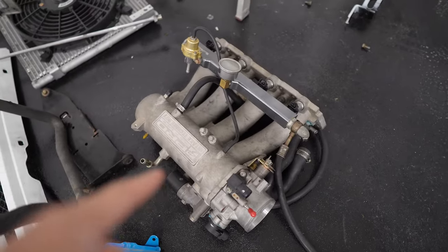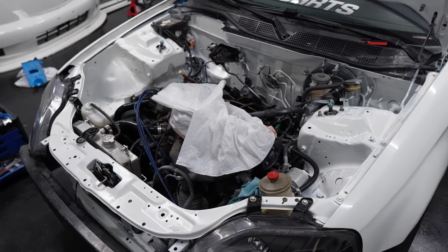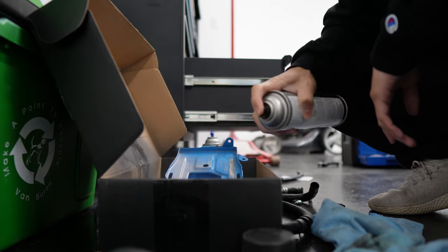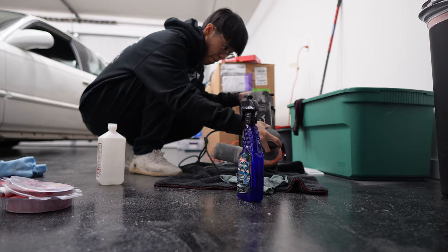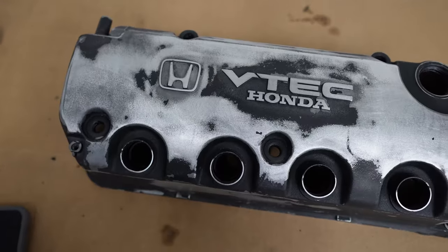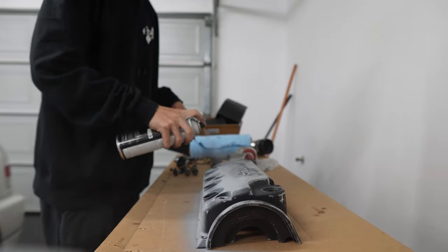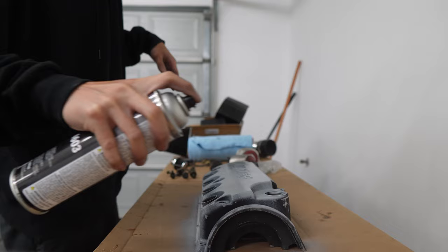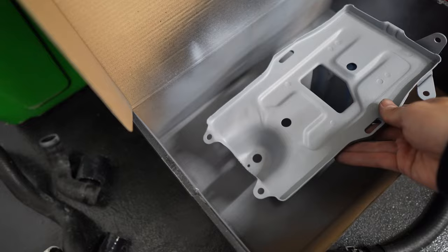We're also going to need to paint the battery tray and the manifold. I'm going to paint this manifold wrinkle black. Come on guys, you can't blame me — this looks ten times better than the blue was. Here is the valve cover — I tried my best, there are some spots. While that cover is drying, I think I did pretty well on this battery tray.